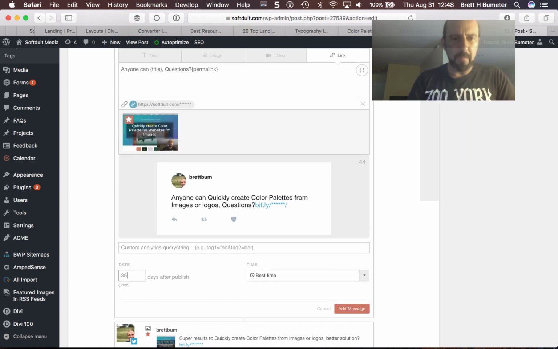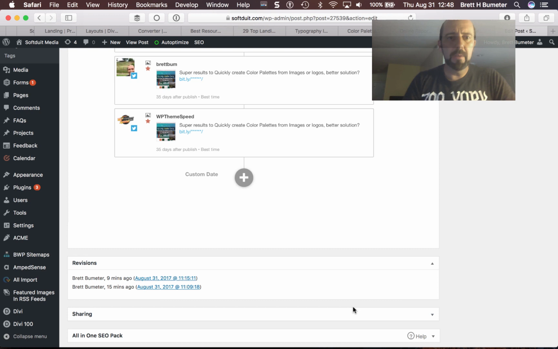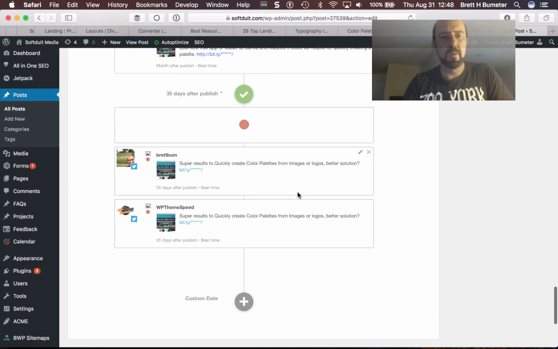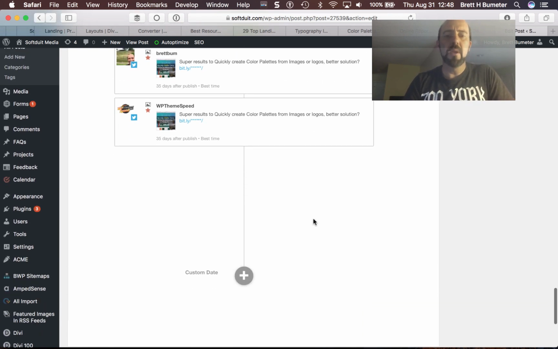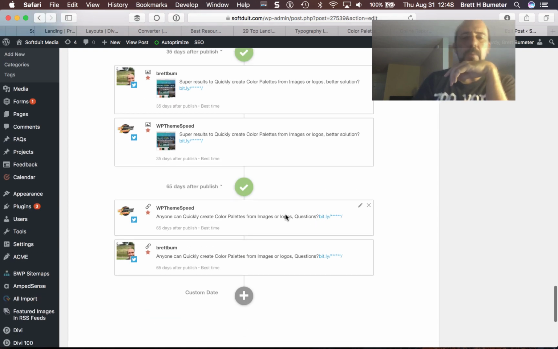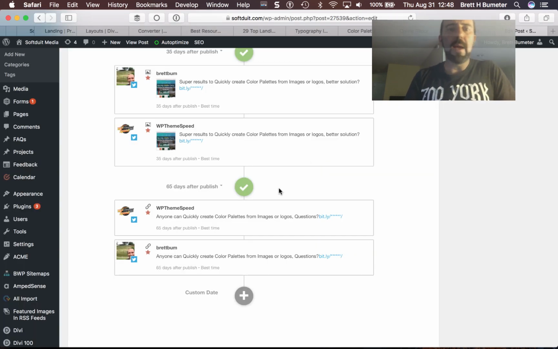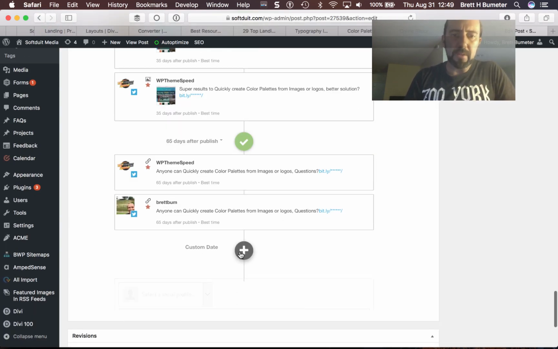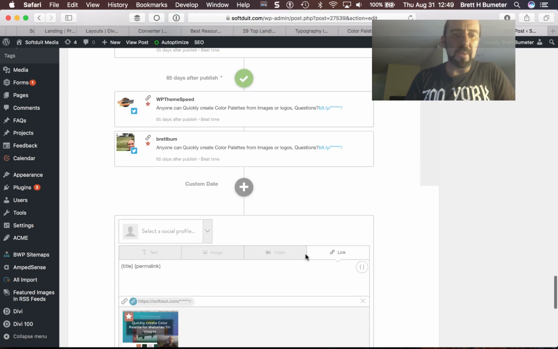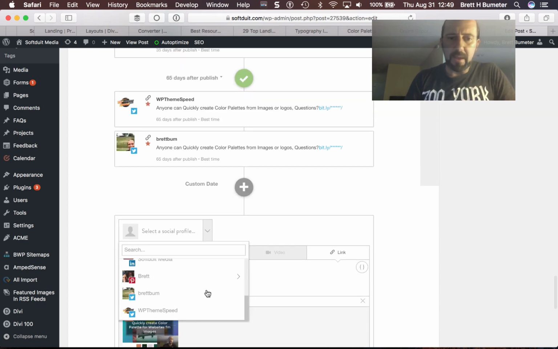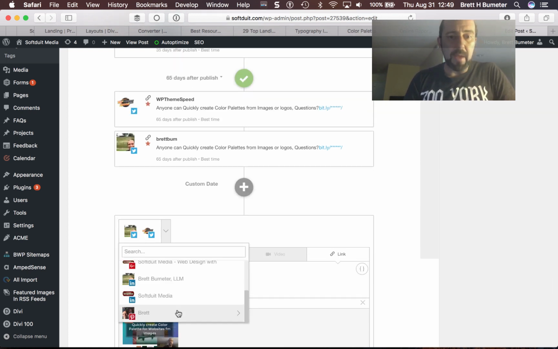And we'll go 65 days out this time. Best time. Waiting for that to show up. You notice this lag as it goes through. So I've got to wait for each one of those. I'd like to just hop back and forth a little faster, but there's some kind of lag taking place there as it goes through. That's all time and money for me. I don't need that lag. I don't want that lag.